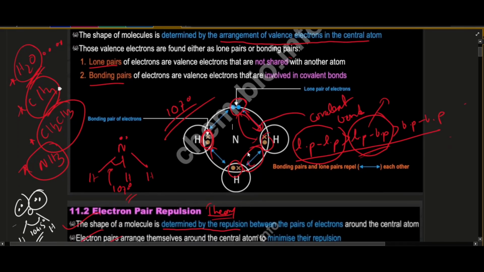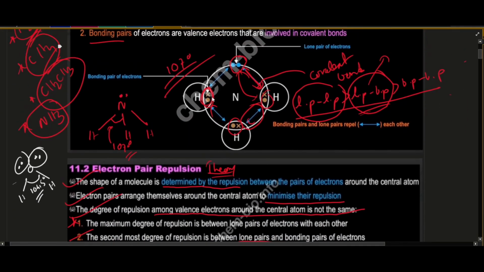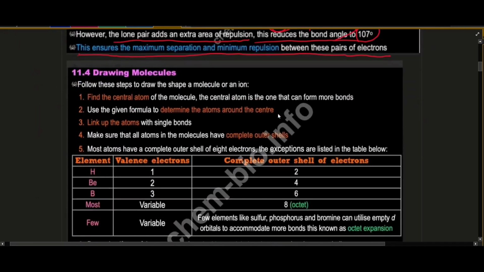For instance, let's say you give a lone pair, and then you give another lone pair, what will happen? They will face the greatest repulsion at first, and due to facing the greatest repulsion, they will separate from each other until at one point of time the repulsion becomes minimum and they get maximally separated. Did you understand now? So this process leads to the production of the shape of that molecule, basically nothing else.